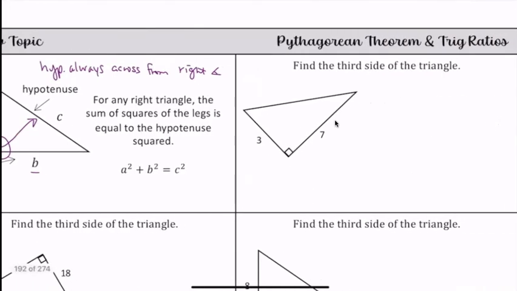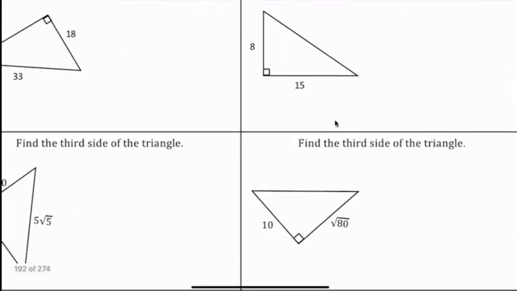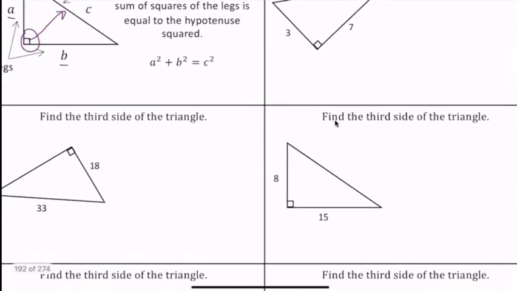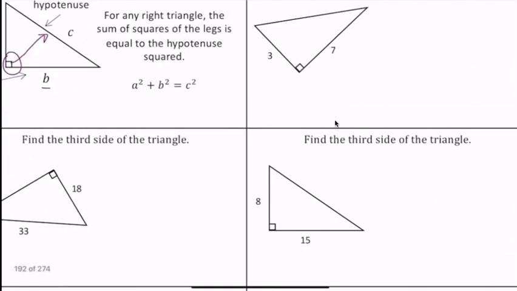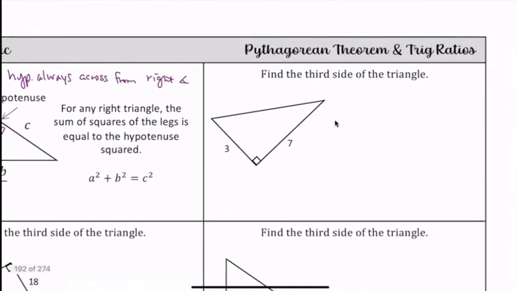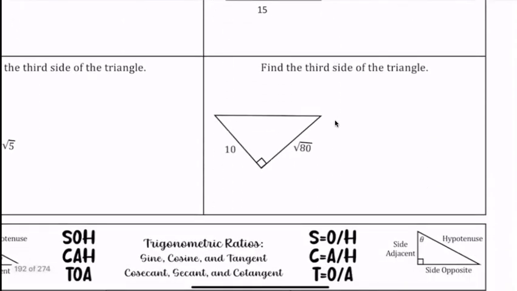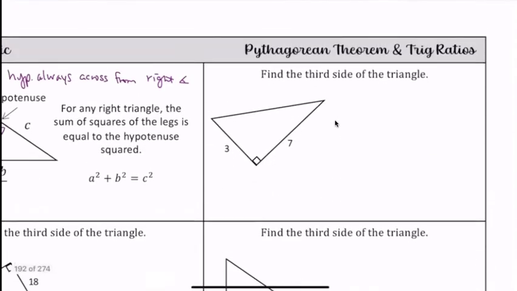Good. Now we're just going to practice finding the third side. These are all in general, same kind of questions. On all of these, I do want you to write down the rounded answer and the exact answer in simplified form. Some of them will only have an exact answer because they are exact, like whole numbers, but a couple of them will have both. So we're going to put both on here. On our practice, it'll specify which one it's asking for.